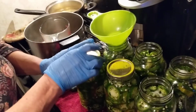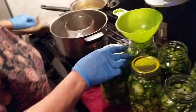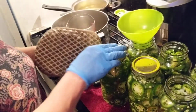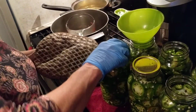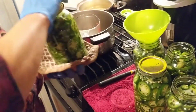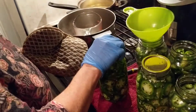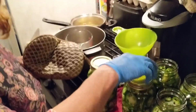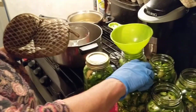add your band. Now, this is what I like about this pot holder that I have, it's got this latex looking stuff on there, and it'll hold it while you turn it, and that's super because it can get closed good. And on this one, we're going to break away, and I'll show you what we do next.